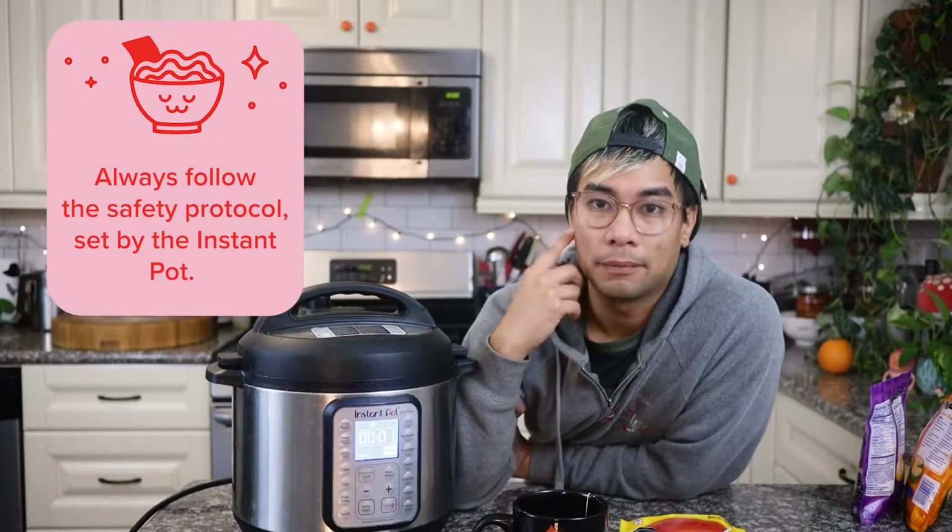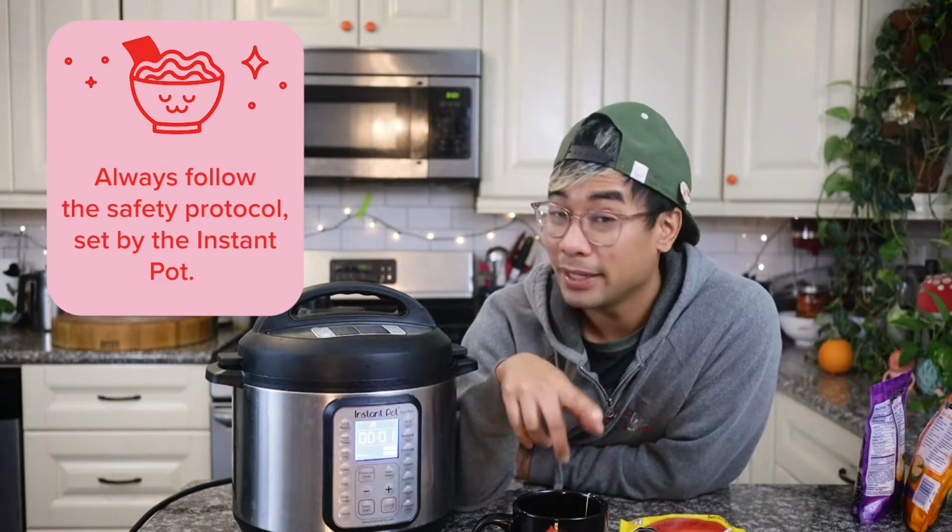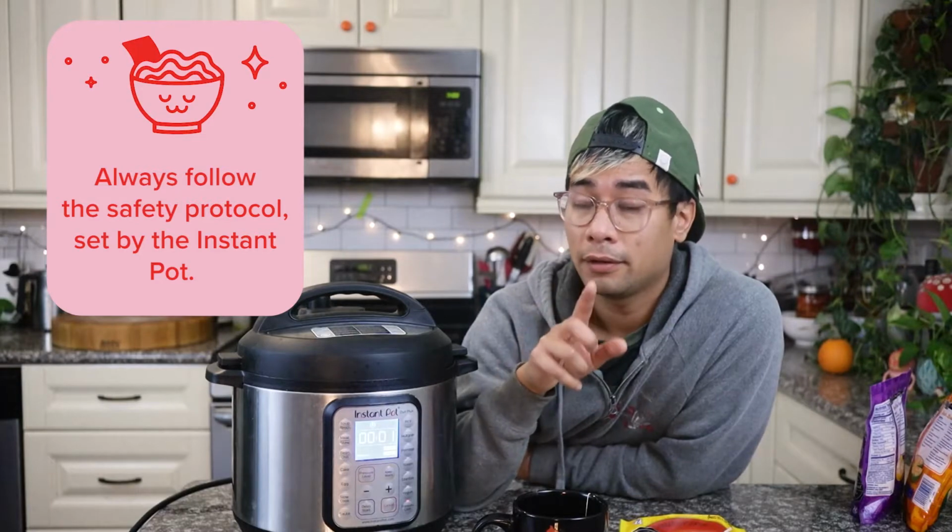So when you make something starchy in the Instapot, such as boiling pasta or beans or lentils or something like that, and you instant release it immediately, like we're going to, there may be some spray, there might be some foam that comes out of the vent, and it might be a little dangerous. So don't do this around kids.